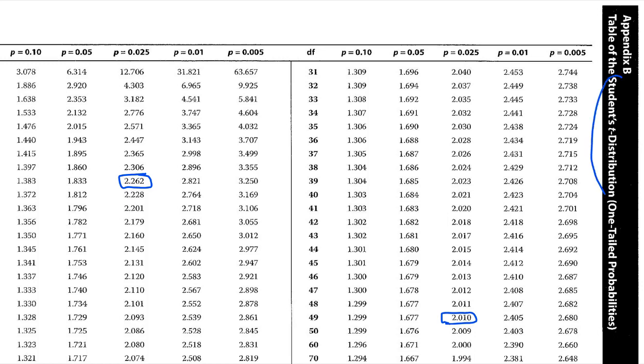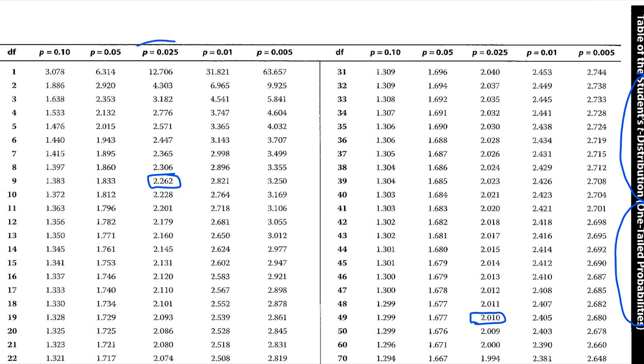So this is our student's t-distribution, and notice that we just need to indicate what the probability is for each tail. Now remember, we said that the tail area, if you're doing a 95% confidence interval, each tail would have an area or a probability of 2.5%, but of course we express it in decimal format, so it's 0.025. And the other thing we have to express is degrees of freedom. So we're looking at 9 degrees of freedom. So when you triangulate, you get a standardized value of 2.262.